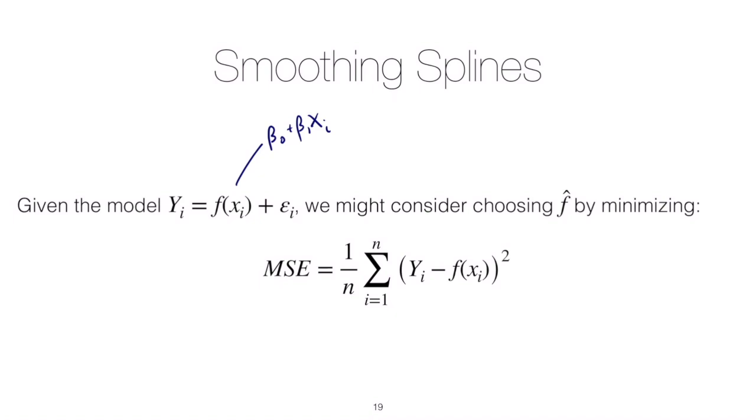If we think back to the analogy of normal linear regression, there we minimized the residual sum of squares. That was basically the sum of the y_i minus the linear form, minus that f of x. Sometimes that's also called the MSE for the mean squared error.